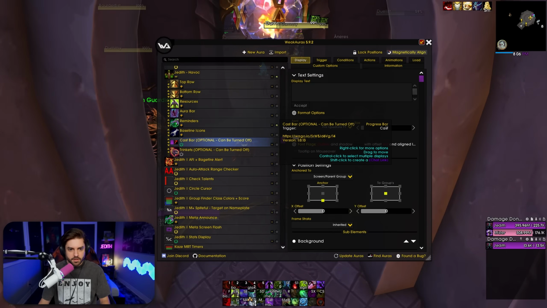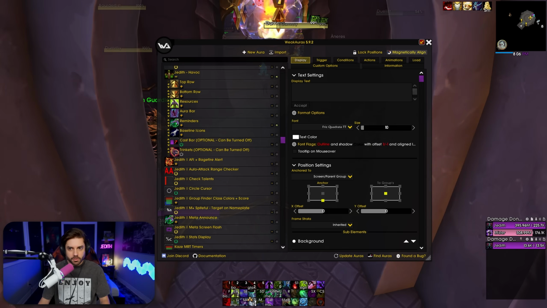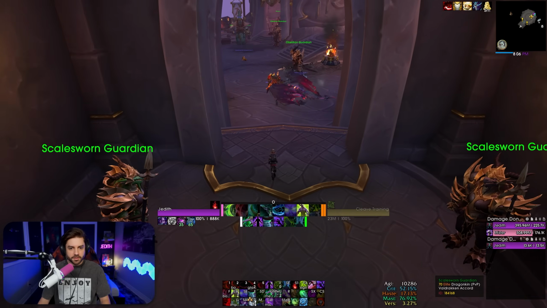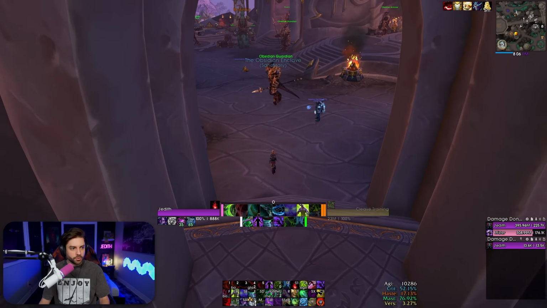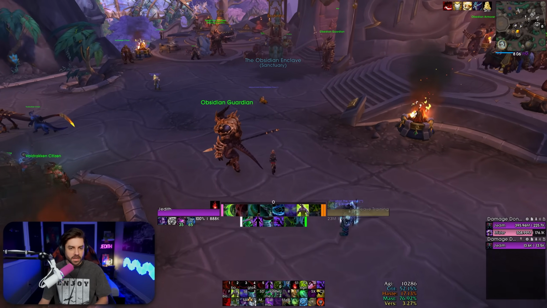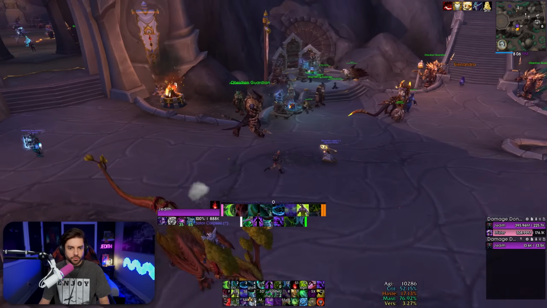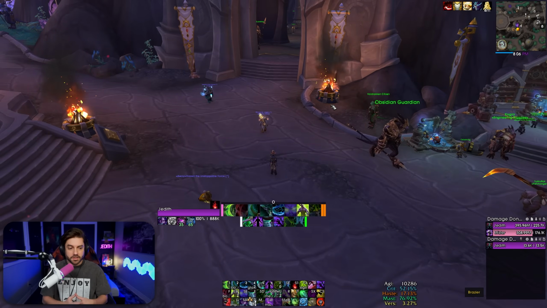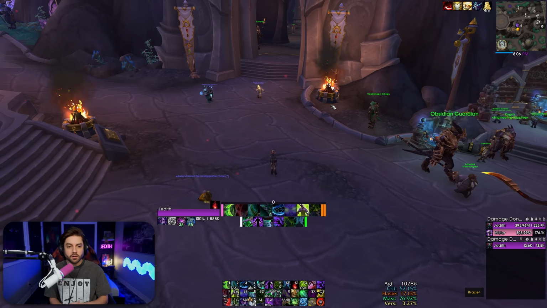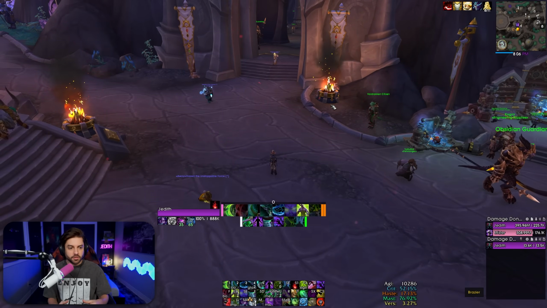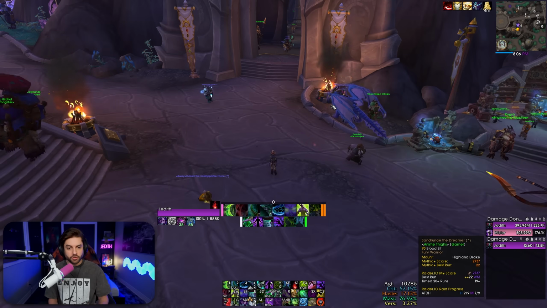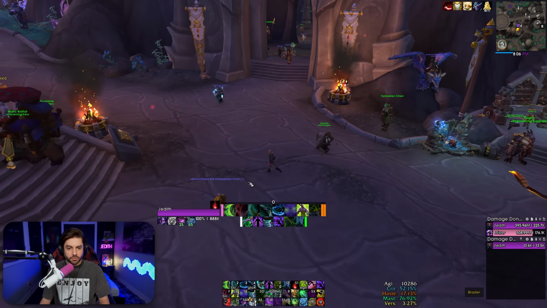Okay, and finally the cast bar. Again, this is labeled optional and can be turned off because you don't need it, but this is included in the WeakAuras package. If you're coming from using somebody else's WeakAuras pack that might have a cast bar included, you'll probably need this. If you use, say, for example, Now's UI and you use his LVY profile, that by default has the default game cast bars turned off and the LVY turned off, and it uses the WeakAuras one.